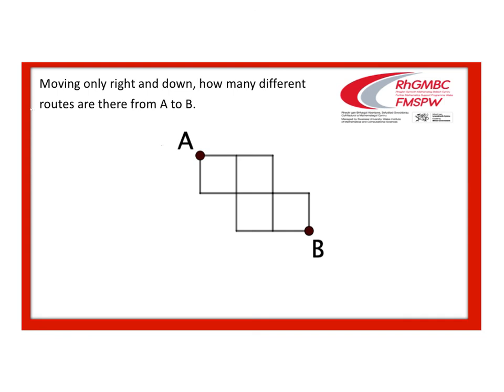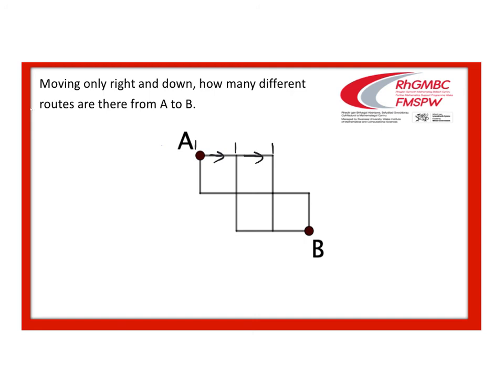So let's use Pascal's triangle to help us with this problem. If we start at point A, there's only one way to get to point A. That's because I start there. But now if I consider coming across, there's only one way to get to my start point and only one way that I can move across this route here. So there's one way I can get to the next corner. Similarly, coming across, there's still only one way that I can get to this one corner.